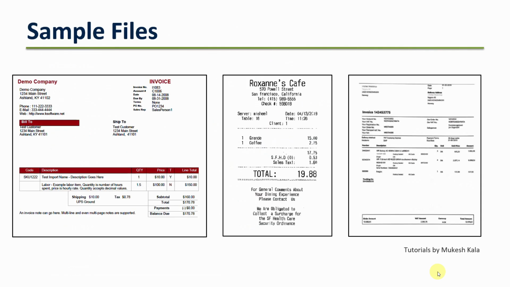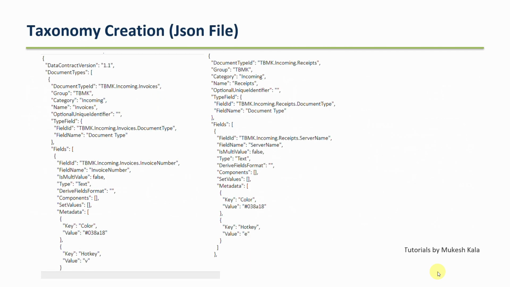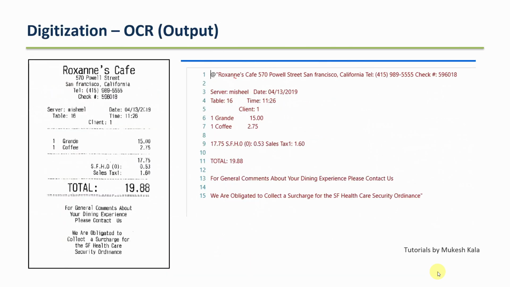Okay. Now some of these files are native PDFs and some of these were scanned PDFs. So what did we do? Next, in document understanding, we introduced a phase which was called digitization. With the help of the OCR engines, we were able to get the digitized text out of the scanned ones. So as you can see, this is the receipt which was scanned. We were able to get the digitized data with the help of the digitization stage, and the output was digitized text, as you can see on the screen. At the same time, we also get an important thing which is the document object model, DOM. Right. So till this point, we have already built our automation.